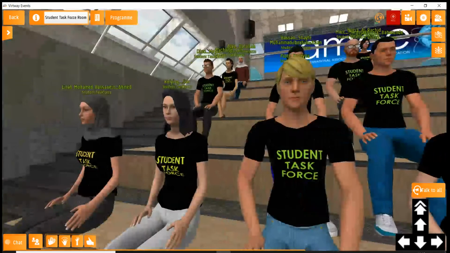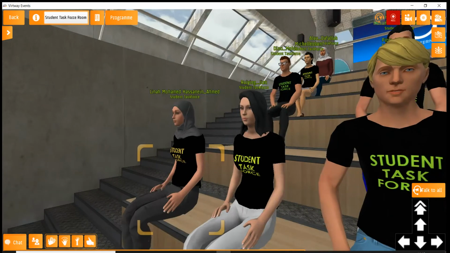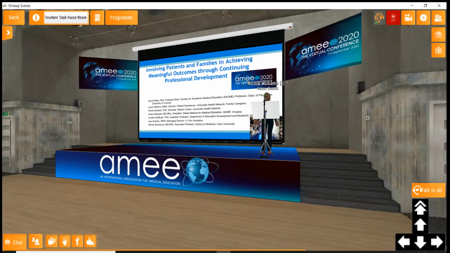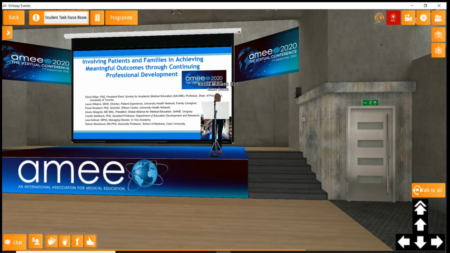Now, another key tip is, what we've noticed is sometimes when you press the play button, if it doesn't start immediately, don't press it again until you wait for a few minutes, because it might just be that there's a slight lag. So if by accident you press it twice, it might go to the second video in the loop, okay? And if that happens, all you need to do is press the back arrow and start again from the video. And I'll show you that in a moment in terms of what the different colours are and what you can do on the lectern.